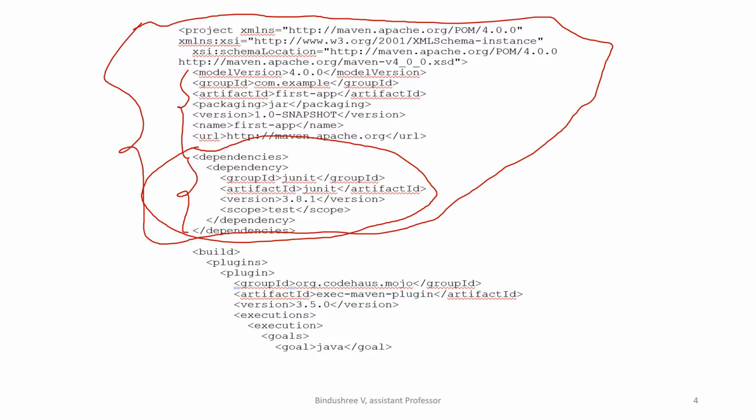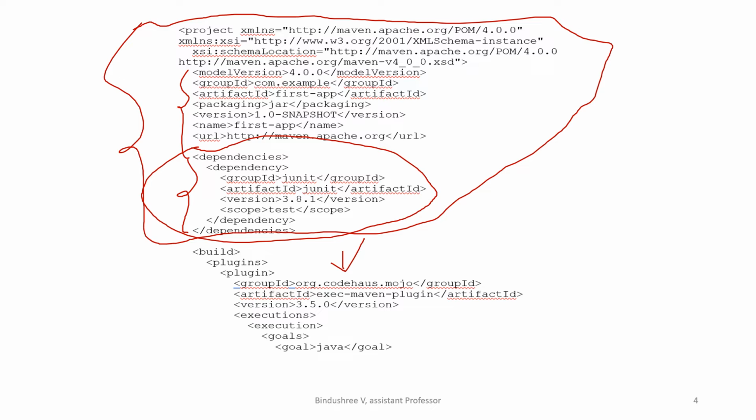If I want to execute a Maven project, I require one plugin that is called the exec Maven plugin. Basically, to execute the app.java project, we require a plugin called the exec Maven plugin, and that can be added by using the tags build, plugins and plugin. And you should provide the group ID. Group ID is nothing but from which domain you want to download that plugin. From this domain I want to download a plugin called the exec Maven plugin, that is org.codehaus.mojo.